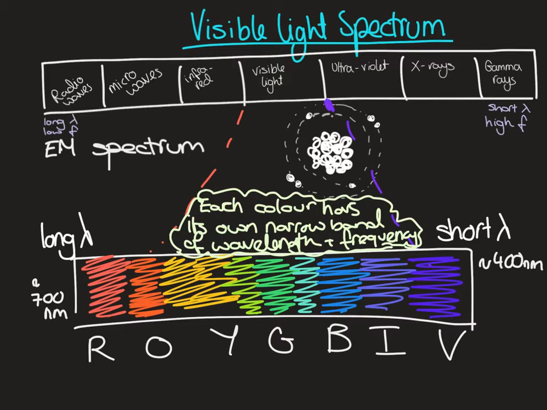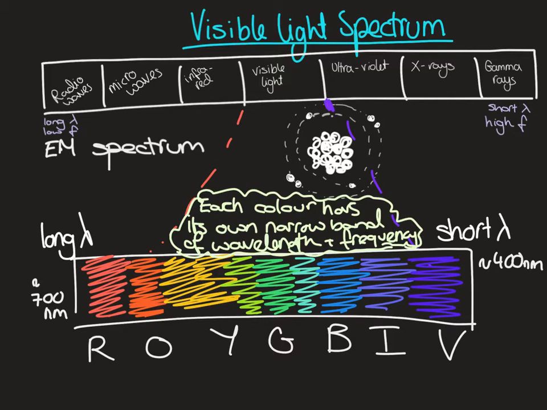And actually, what's really important here to take away is the idea that these different colours are just our brain interpreting different wavelengths of light, different frequencies of light. So the waves at the red end of the spectrum have got a different wavelength and frequency to the waves at the violet end of the spectrum. And the colours that we see are just our brain's interpretation of those different wavelengths that have been detected.